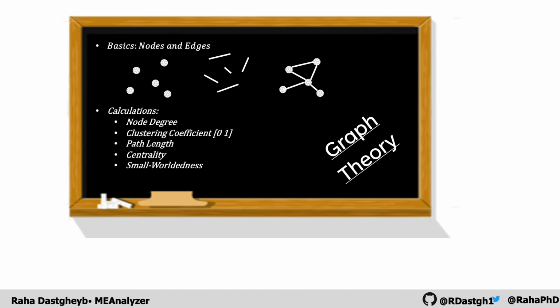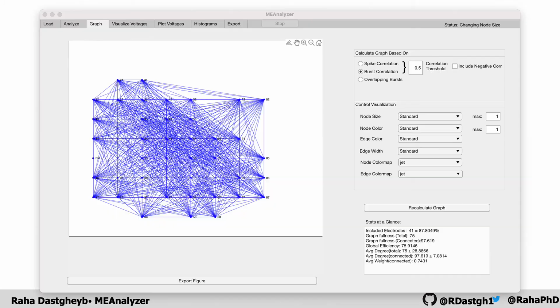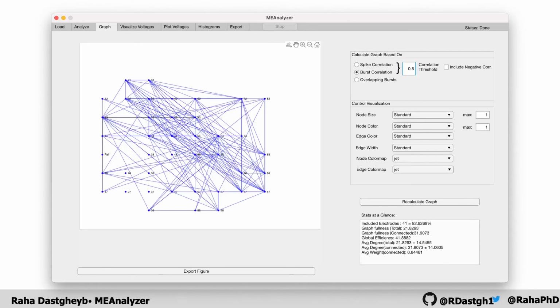We're first going to assume that each electrode is a node, and if any 2 electrodes are functionally connected, meaning that they have a high probability of being activated together, we connect them with an edge. Currently, this is calculated based on a cross correlation, but we're interested in implementing other methods as well, such as Granger causality. When you make these calculations, there will be a value for an edge between each pair of nodes. Here, we've thresholded them at 0.5. If we change this threshold, it changes the number of edges that are included.